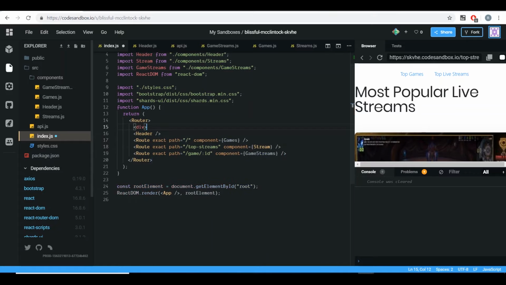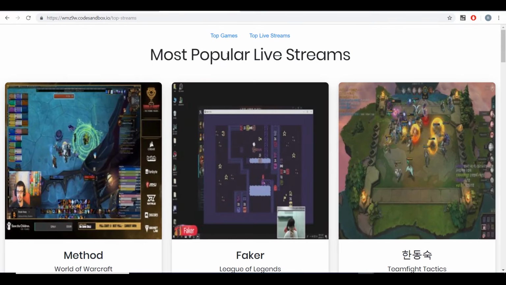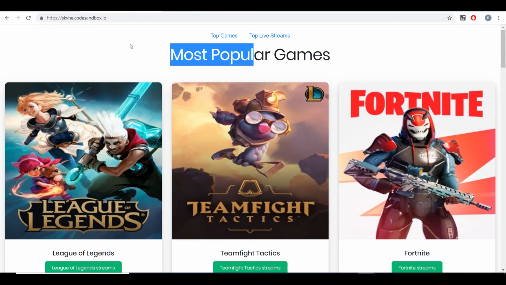So get rid of that and make sure this div is inside the routers, and we're going to add a class name. We're going to add app and container-fluid. If we save, I think that should, yeah, there it goes. So now our text is centered just like that final. So that was the only thing, just a little CSS change.